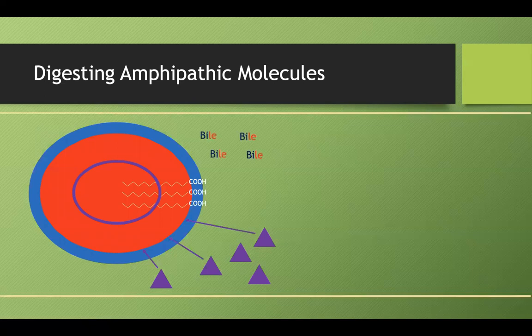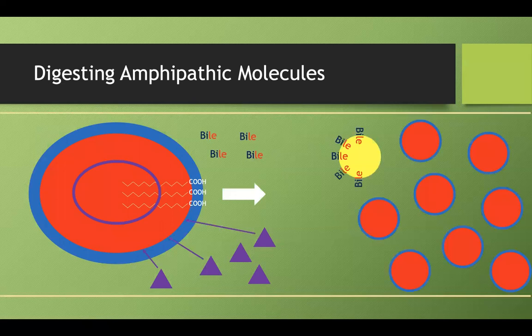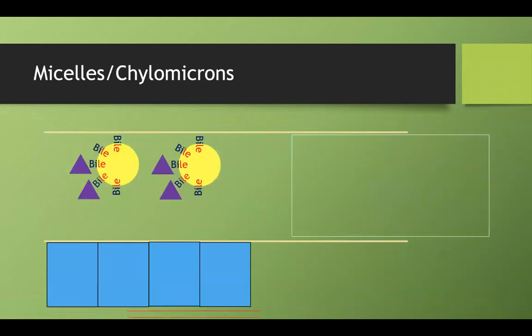But if you have bile coming in and binding to this region, it can actually break it down into several of these different smaller fatty acid molecules. And with these, now you can have proteases that surround each of these smaller molecules, and you enhance lipid absorption or digestion. So once the fatty acids are broken down enough, they turn into something called micelles.